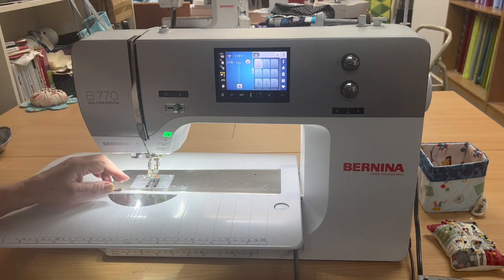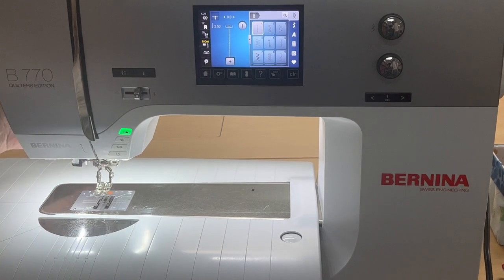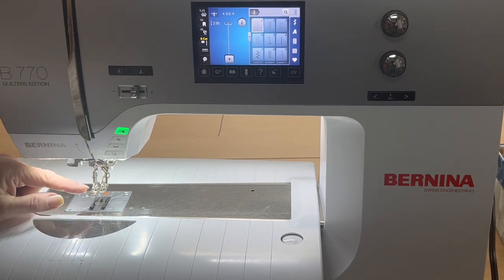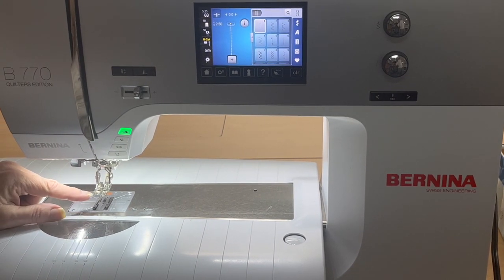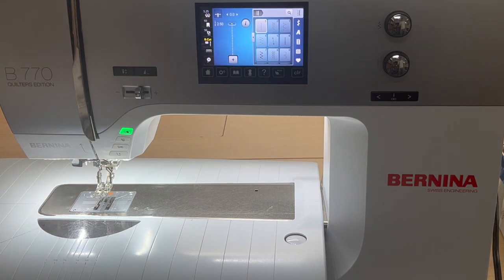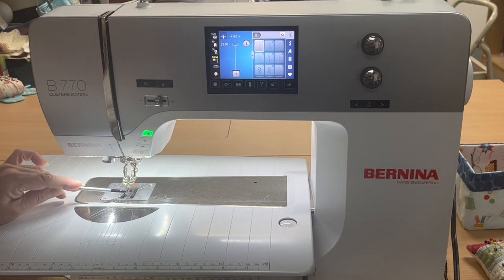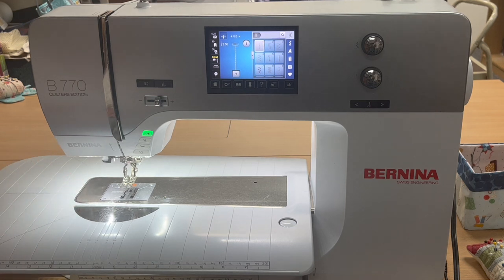Another thing that I love about these machines are these D-feet. There's a piece that engages down here that makes the top fabric feed at the same rate of speed as the feed dogs move the bottom fabric. I use it all the time for piecing. It does not replace the walking foot, but it makes your piecing absolutely beautiful. I talked before in the earlier video about how I love the single hole plate. With the single hole, it doesn't let your fabric get smooshed down into the oval hole.